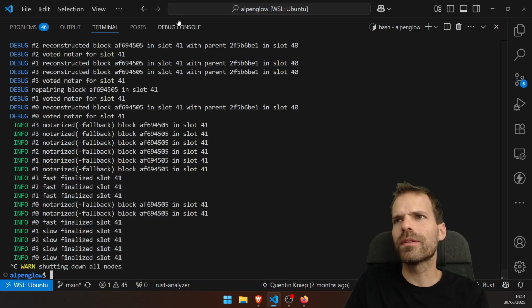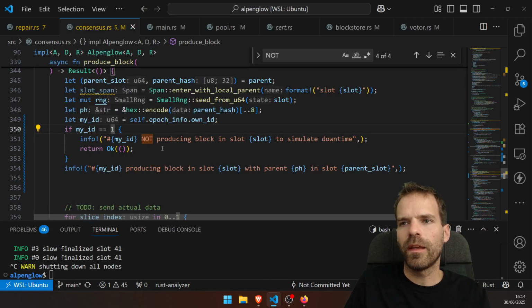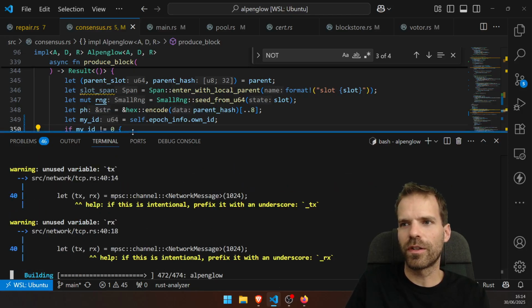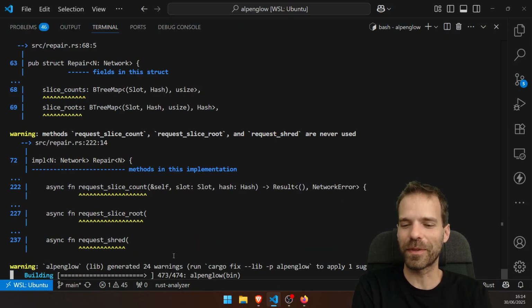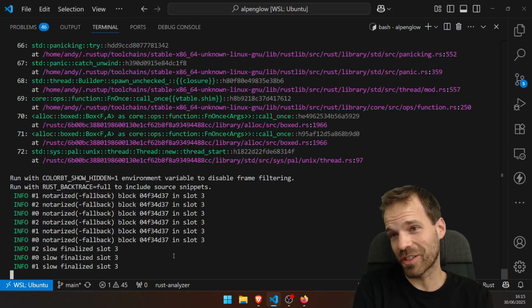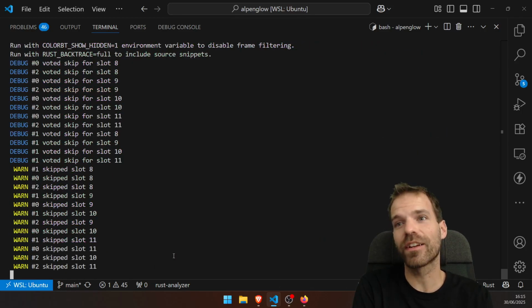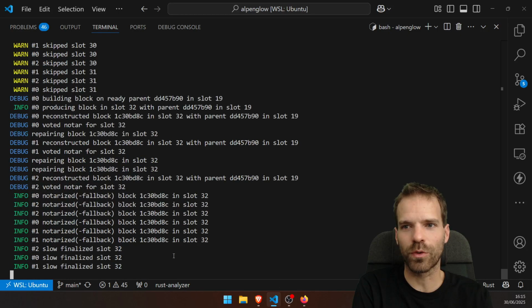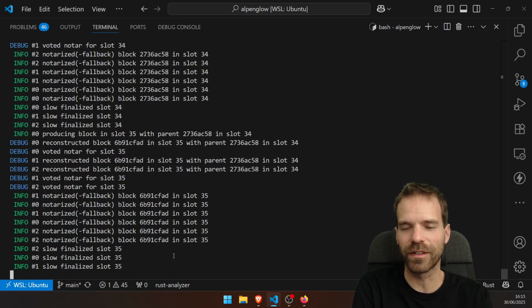Let's see what happens, because we're playing around with it. If all of them, maybe except for the first one, don't produce blocks, do we get an issue here then? Because now 75% of block production is down, it should still be fine. They're all crashing now. It should still be fine because the voting, like rotor and voter, are still working.